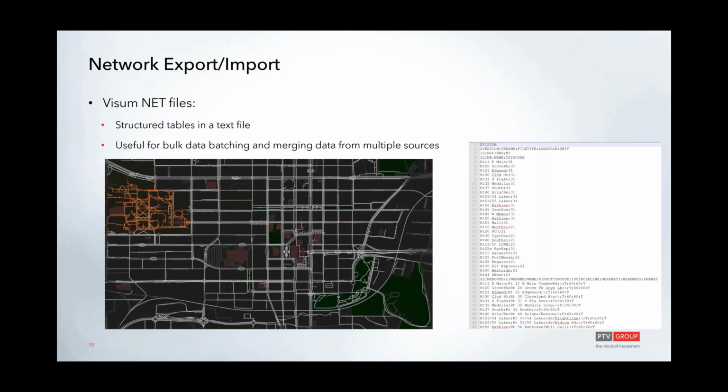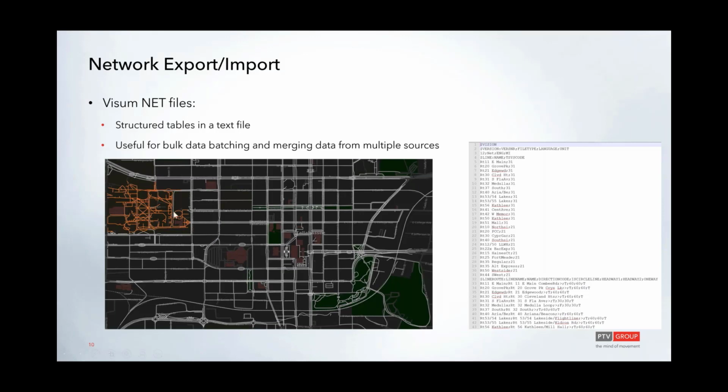It's useful typically for bulk import and batching of data or merging data from different data sources. For example, over here in the image, you can see a little non-motorized or pedestrian type of network that's merged in with another network which is all auto and street oriented.